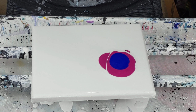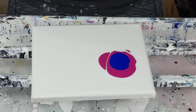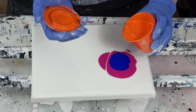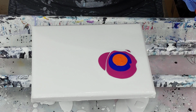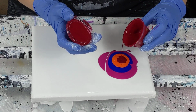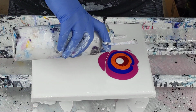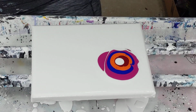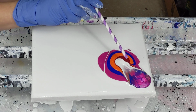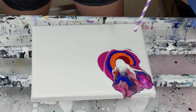So that first color was ARTEZA Rose, which there is now a ton of. The blue was ultramarine. I decided I'm going to put an orange on here, which is just a self-mixed bunch of oranges and self-mixed reds. There's so much paint now.